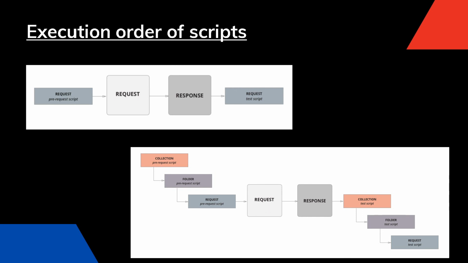So to quickly recap, you're using script to allow you to add dynamic behavior to your request and collection by executing the JavaScript code. So like I said, this dynamic behavior can be anything, either that's setting your parameters or setting some variables or getting some data, as well as verifying the actual test response. Alright, so I hope you have a decent understanding of what Postman scripts are and why we need them.